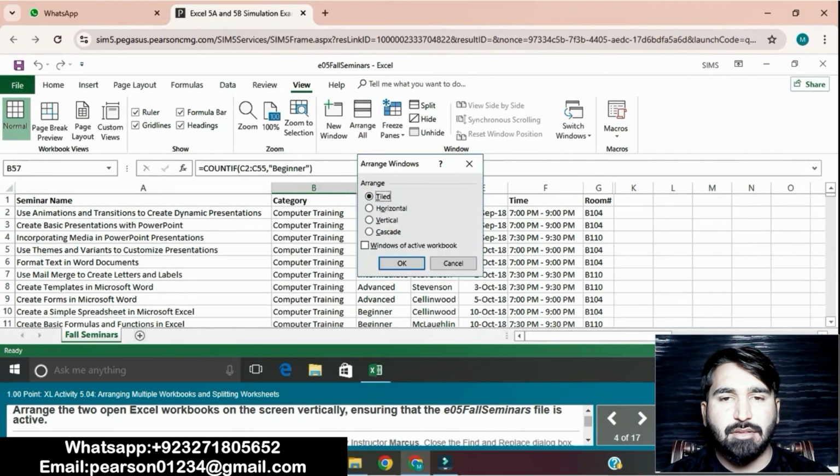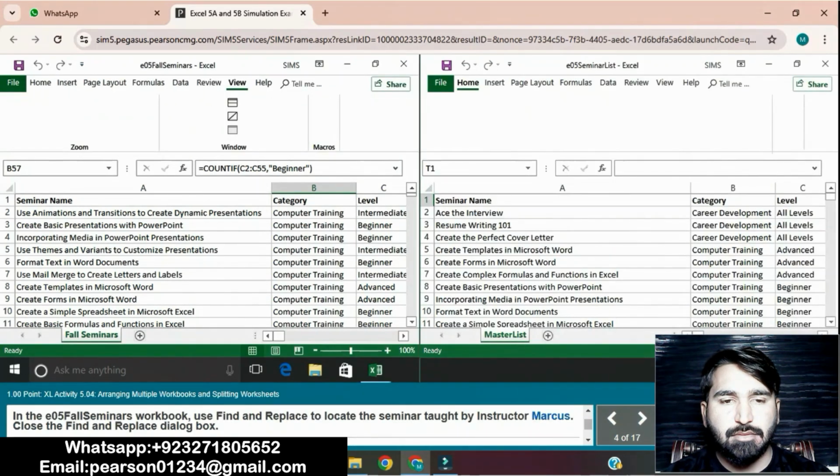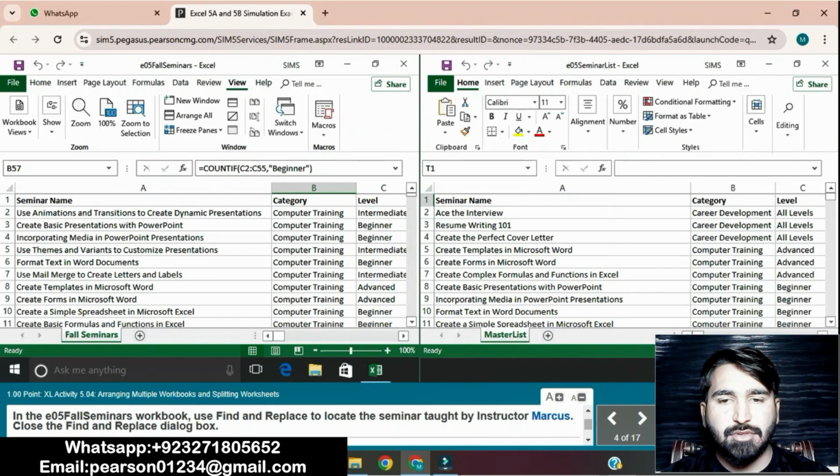Click on Arrange All, then Vertical, then press OK. Okay, then the sheet is active.